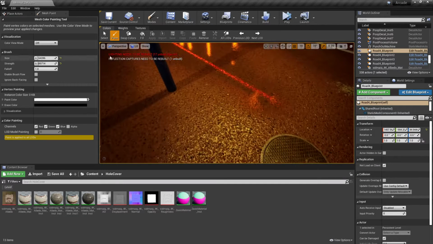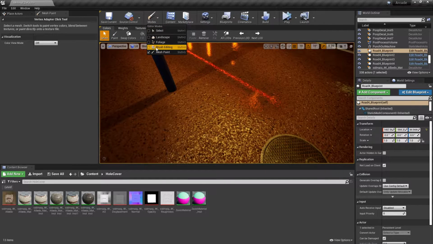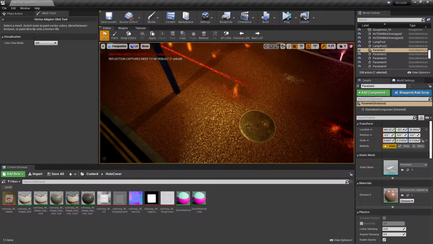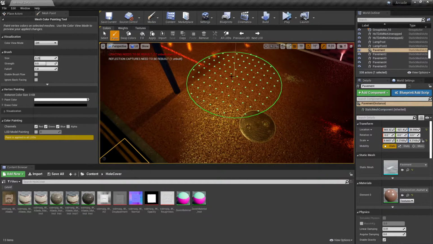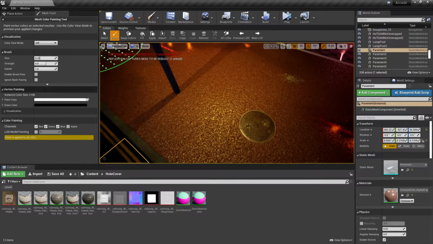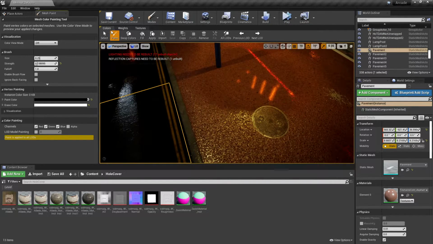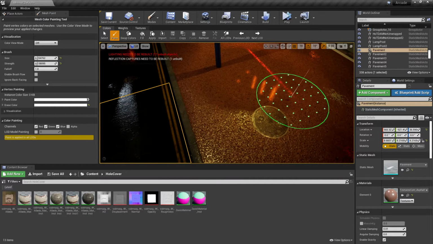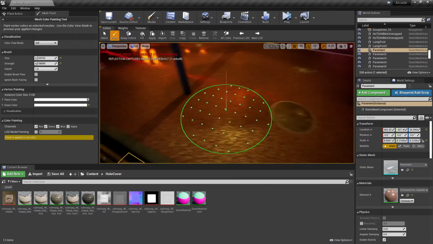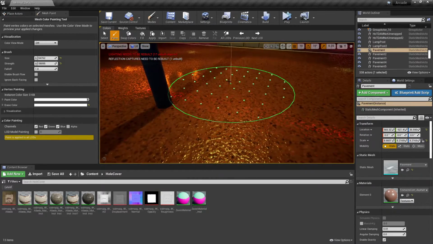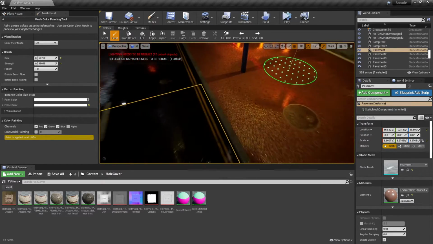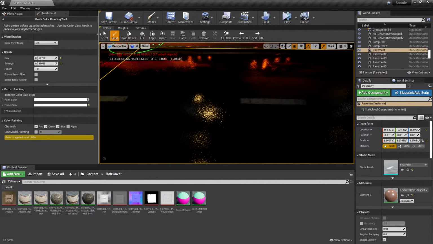So first off, go to mode, mesh paint. We'll select this. So that'll change all of this as well. Paint. And we can take away the puddles. Or if we reverse, we can paint them back on. You can obviously change the strength and stuff to make it a bit more subtle. Change the size. You can paint around. We already have a wet surface, so we're basically just painting more wetness to it and taking away normals. You can do the same thing over here.